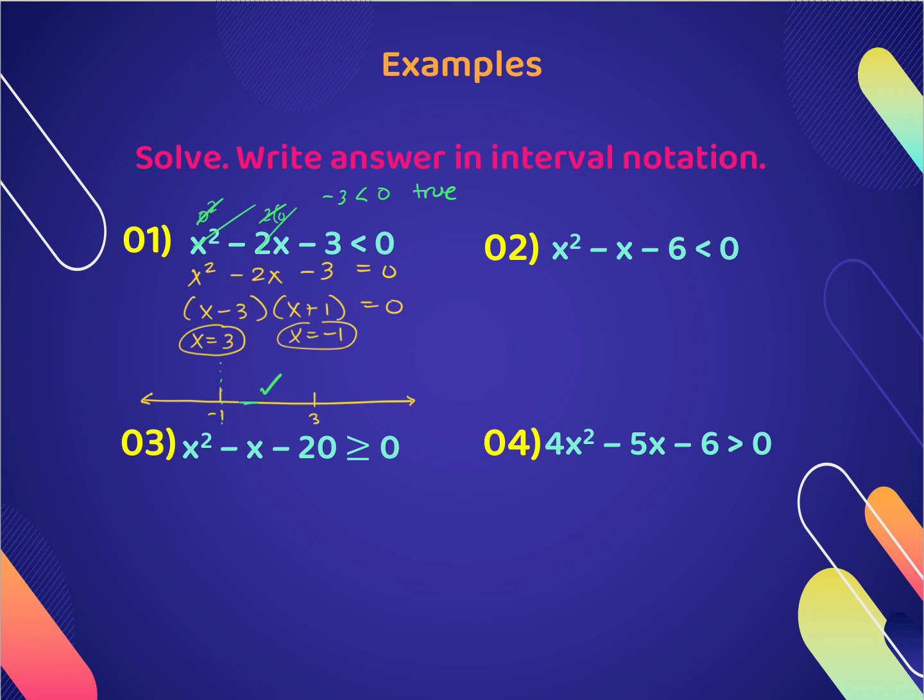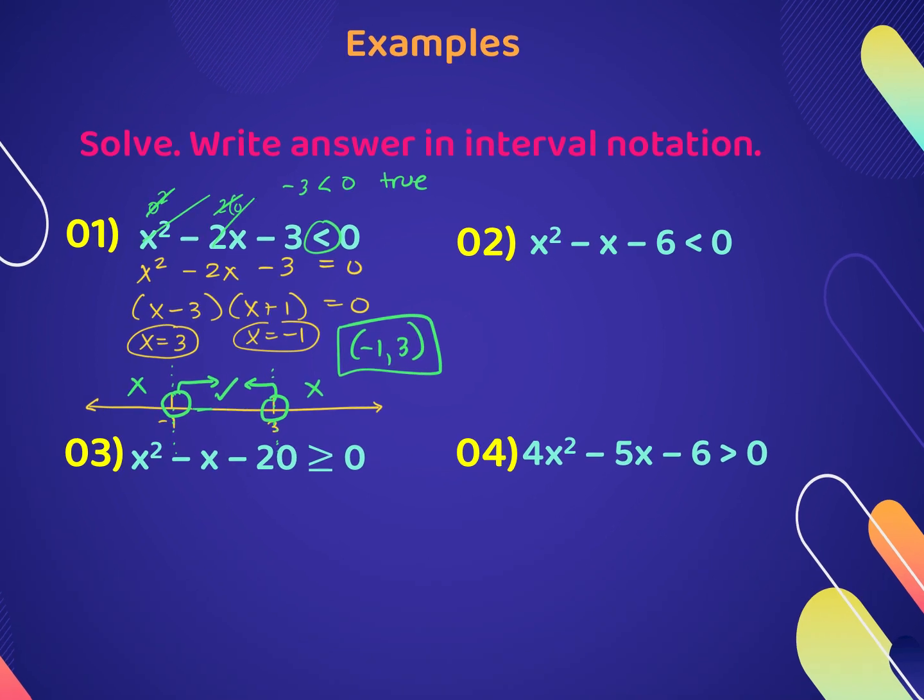That means that the section where 0 falls is a solution, so every value in that section works. All the values between negative 1 and 3 work. And if the values there work, the values in the other two sections on the left and right of it do not work. Okay, solutions kind of go in alternating patterns. And so we know that our solution, since this is a less than, is going to be between negative 1 and 3. It's going to be all these values in here. And so in interval notation, my solutions are from negative 1 to 3. And that's the answer. So let's do some more, and you'll see how it becomes easier and easier.